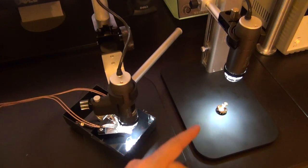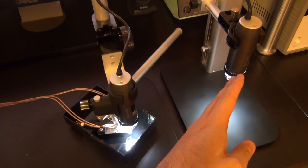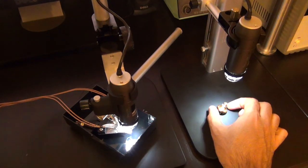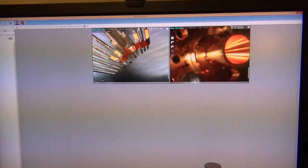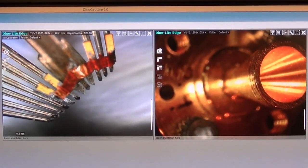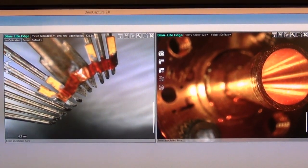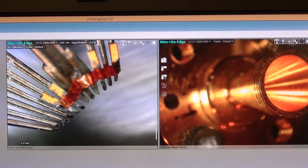I'm curious because it's a little bit annoying that this one doesn't have AMR also included, because it's the higher model. So I would expect it to have all the features of this one, plus the extended depth of field and the extended dynamic range. But anyhow, let's take a look and see what we see on the screen. Again, I've done the same thing, and I have put the images side by side. And as you can see, let me raise this a bit. The image quality, once again, is quite good. So we can talk about two different things here. On the left is the probe, and you can see how nicely all the needles are visible.